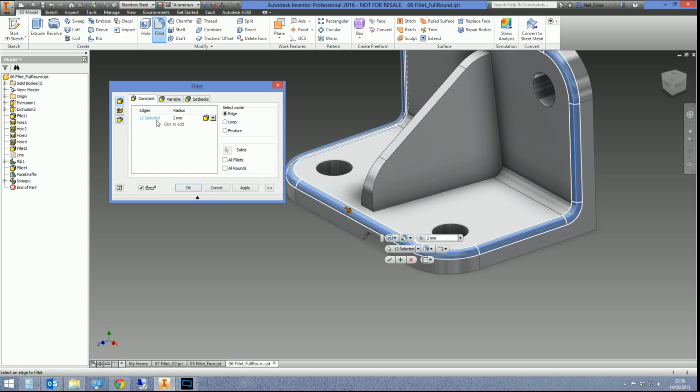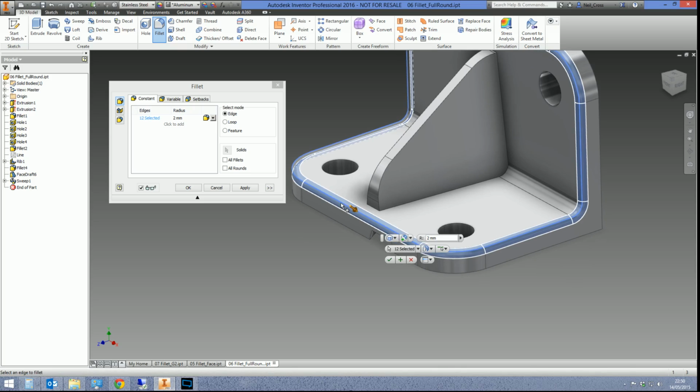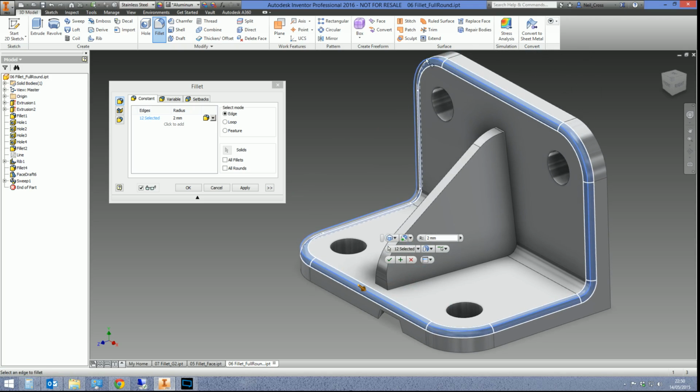And that's now confirmed that we've got 12 edges selected. You might think 12 edges, but I just clicked one. Well, that's because Inventor has optimized this edge for single selection. So you've clicked that edge and it's essentially looped the edges because they're all joined together with tangent arcs and lines and curves and stuff. It's all one continuous edge. In total, there are 12 edges. I'm not going to count them.